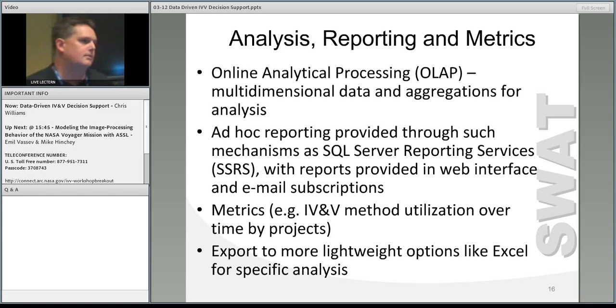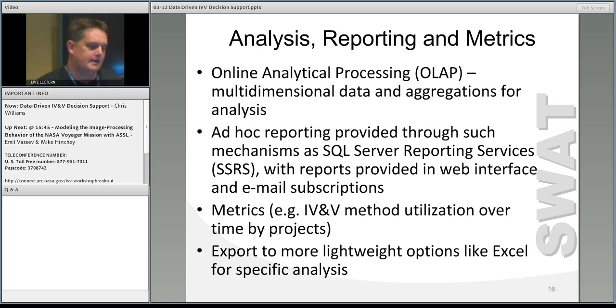We've got some method defined for requirements analysis that we could have had there for 10 years, and maybe it's kind of fits and starts in who uses it or how effectively they use it. These are the sorts of things you could start to look at. How much is that method being used and how is it being used over time by our projects? And ask the question, is that even a useful method anymore, or should it be updated? There's just all kinds of interesting things you can look at there.